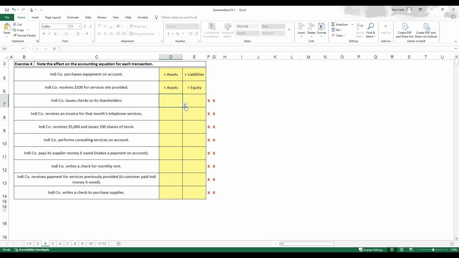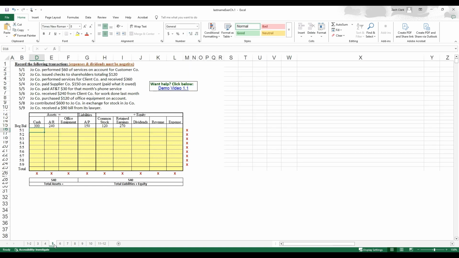Issuing checks to shareholders: even when we use the terminology of issuing checks, keep in mind that is a cash transaction, and it will reduce our cash asset. And then, as I just mentioned, going into your reference materials and seeing, okay, that's a dividend, and that will be a reduction in equity overall as assets leave the business that way. So hopefully that gets you started there. I'll let you guys work through the rest of that problem, and reach out if you have any questions, but hopefully that gets you started well.